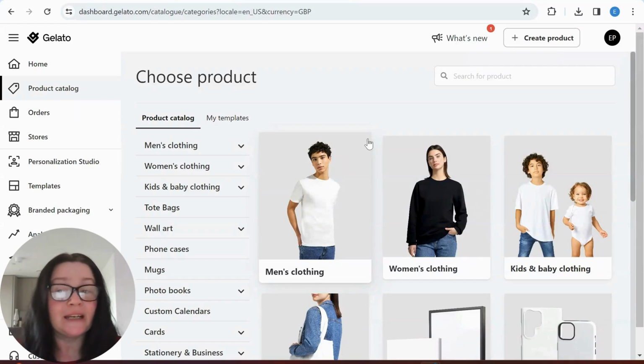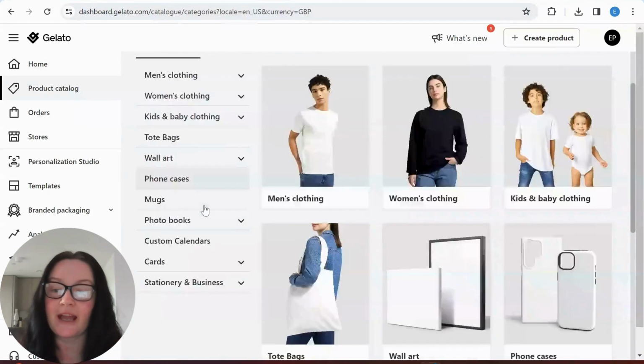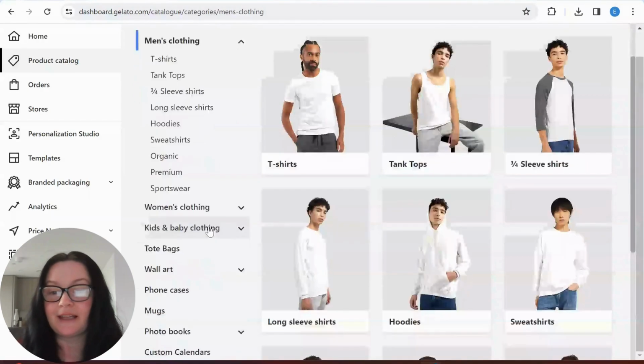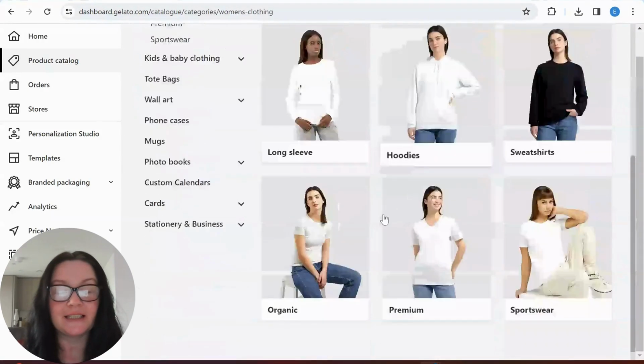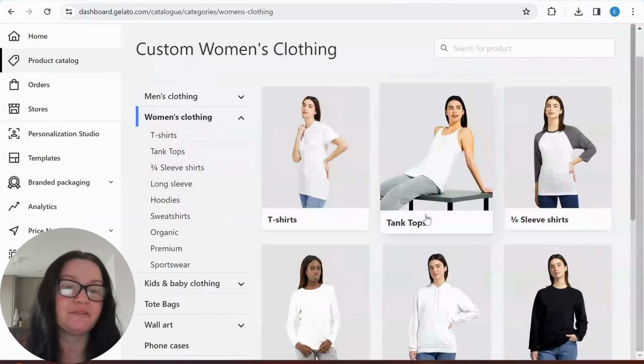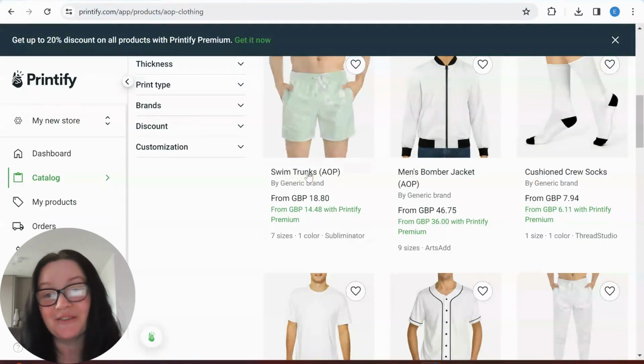Guys, so the three main companies that are out there, and I would really encourage you to do your research, are Gelato. Gelato is a smaller one, that's why I think I like to work with them, but they also have a little bit fewer products than the other companies. But I can see that they actually increase the range. I think more and more of us are now turning to these companies to create our own products, so I think there's a massive market for more companies like this. I would love to see a company that would also create furniture on demand. So who knows where we're going.